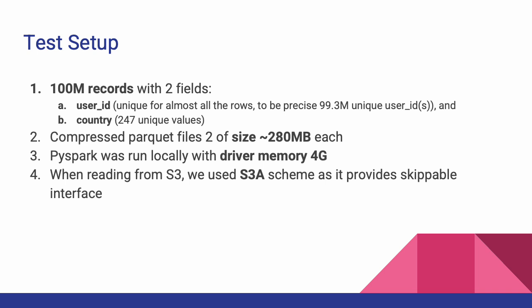So you need a way to go to a specific offset in the file and start consuming data from there. And this is what the S3A scheme supports. One more thing, there is a Parquet CLI tool which helps you inspect the format of the Parquet, the metadata, the records inside it, and all the other interesting information. You can install it directly using brew install parquet-cli if you are on Mac.